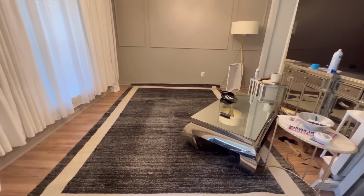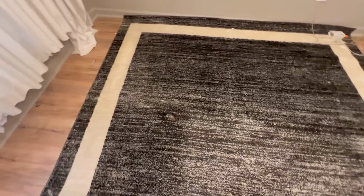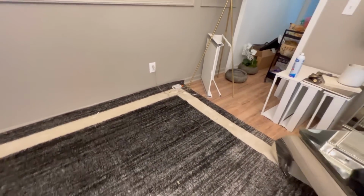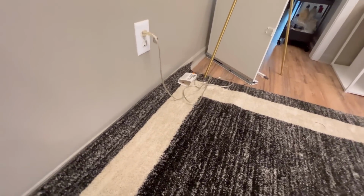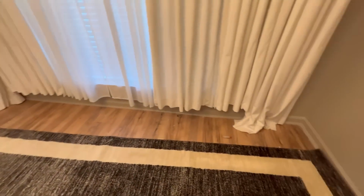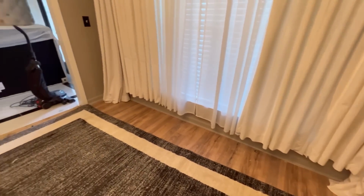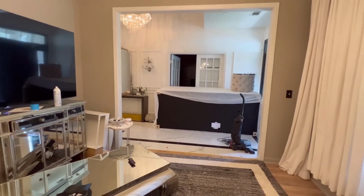It definitely needs to be cleaned because the kids had a huge candy stain right here that needs a proper cleaning. We deal with a lot of bugs here. So we have traps here and there. Although we close every opening that we possibly thought bugs might be coming through, for some reason they still find their way here. But I feel like it's just going to be so much better.